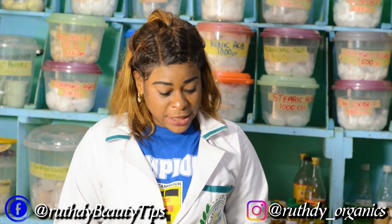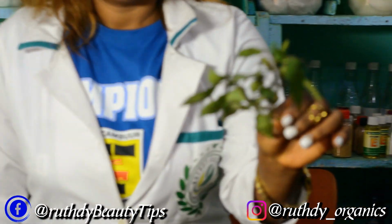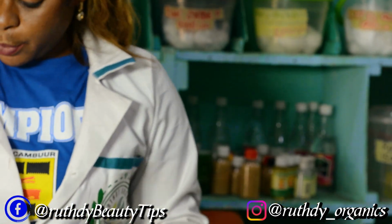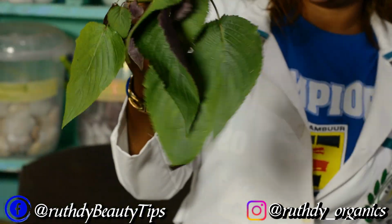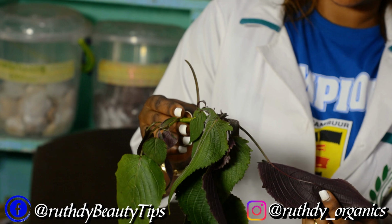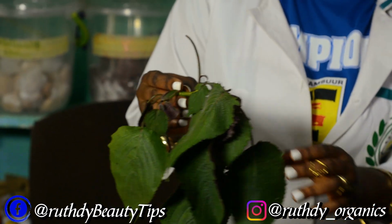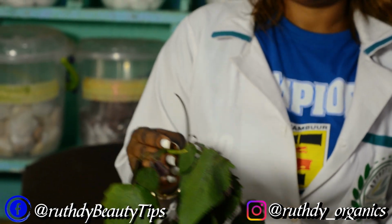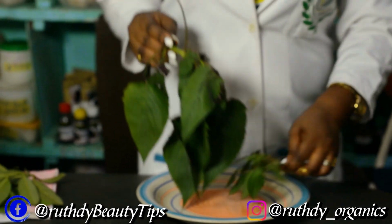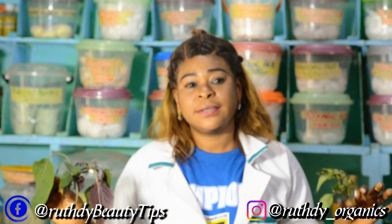So these are the two leaves. This one is sense leaf. The common name is Marsipo. This is Marsipo, and this is two side leaf. They call it two side leaf because it has two sides. One is like red and the other one is the normal green leaf. So the common name is two side leaf. So if you're suffering from nerves, get these two leaves.